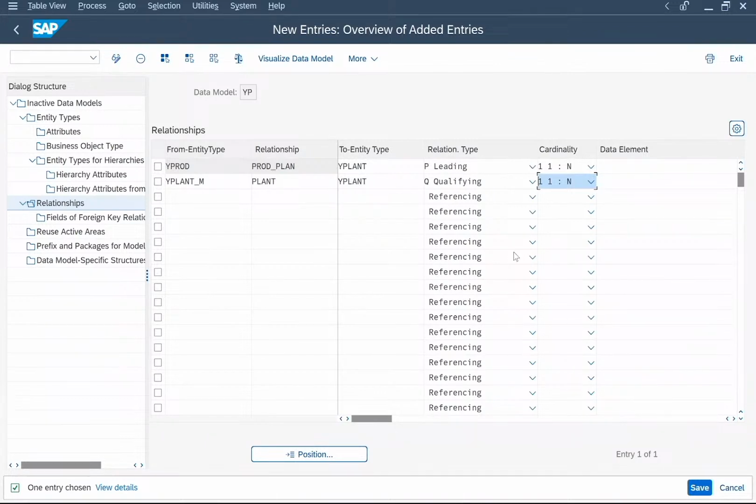Now, when you try to save this one, all the errors will be gone, because as soon as you introduce type 4, the system immediately expects 2 additional relationships, because type 4 needs those keys. Now there is no error. We are good. Let's activate the data model and look at your staging tables.